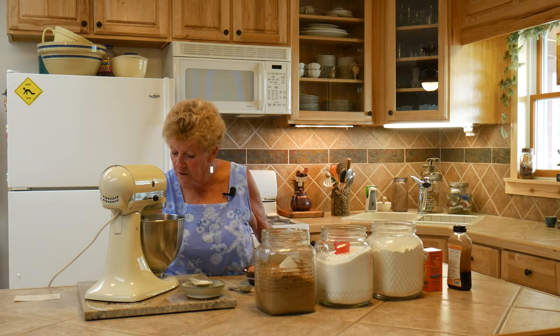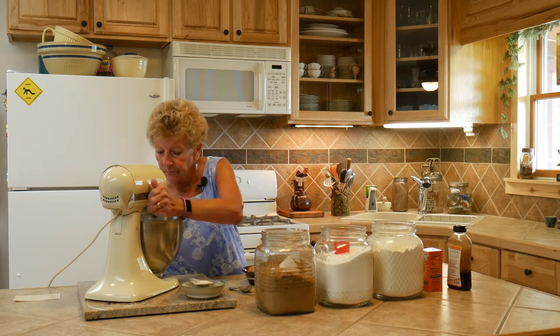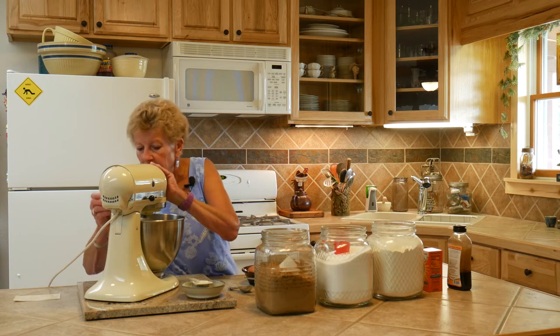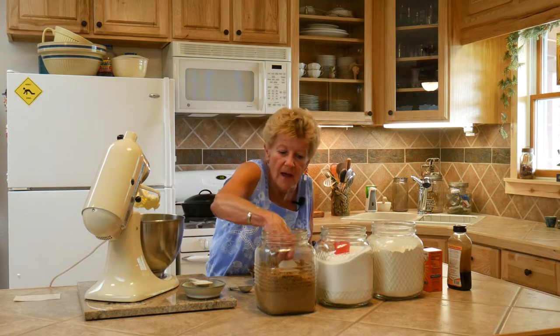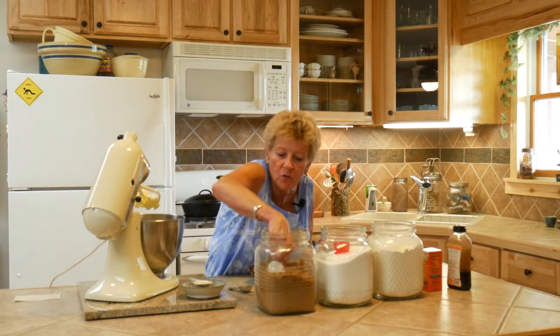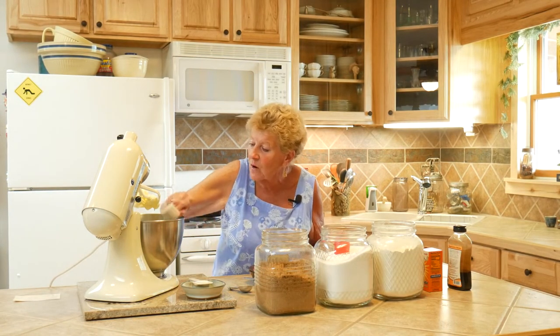And that's nice and soft. We'll shut that off. And now I'm going to add my sugar. And these are 1/4 cups, so I'm going to add 3/4 cups of packed brown sugar.